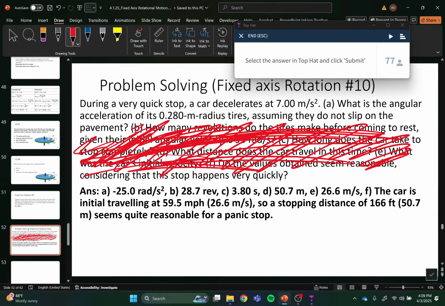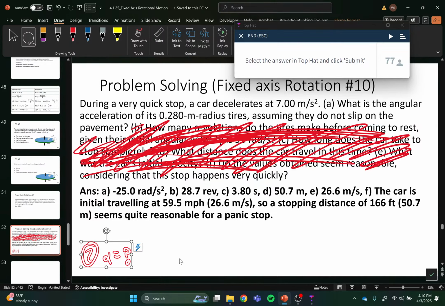All right, what are we even solving for? That's kind of the first thing. That's the new thing, how we do problems. What am I even solving for? What variable? Or what's the name of the variable? Angular acceleration. That's the funny A. Alpha. Great.